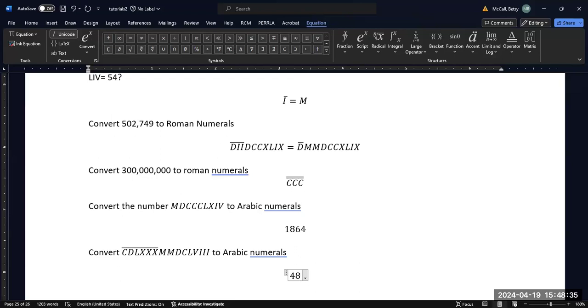But I still have 2 more thousands in my MM. And now my last 3 digits will be DC, which is the 500 is the D. And so since the C is after it, that's more. So that's a 6. And then there's an L, which is just a 5 for the 50 range. And then VIII is 8.